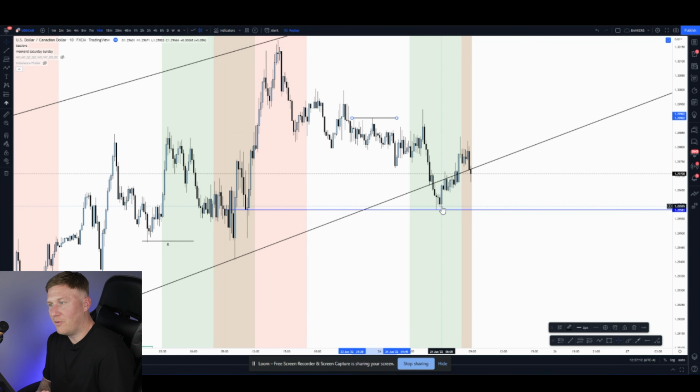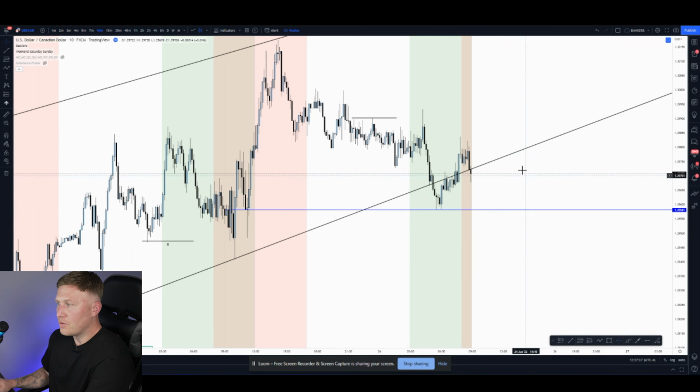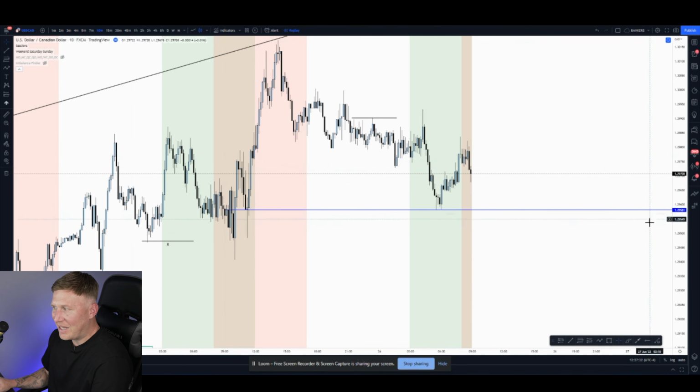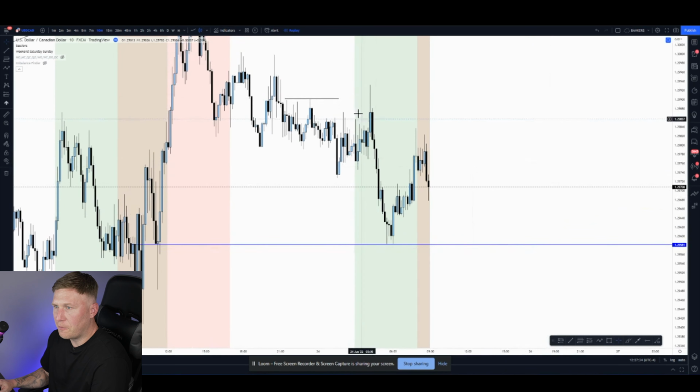So at this point, retail traders are buying. Smart money traders looking at this higher time frame flag pattern with that manipulation candle are also buying. And that's where a lot of people, even in our community, also saw this too and looked to buy. So this here, I'm gonna move this trend line out of the way just so we can get a clear picture of this candle.